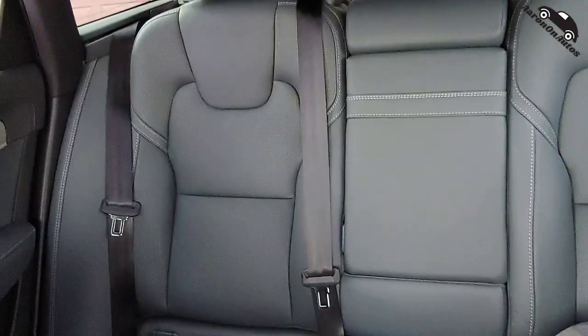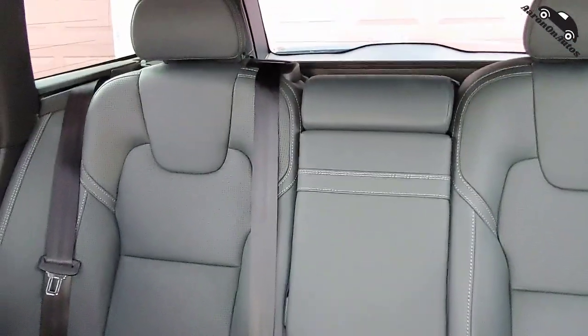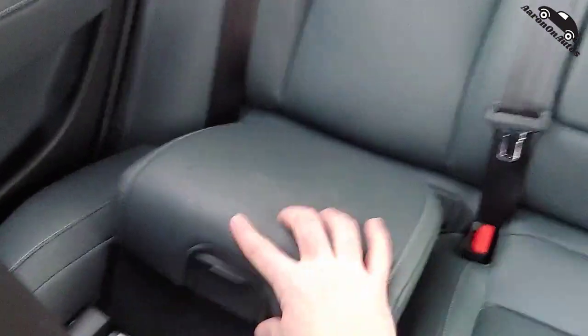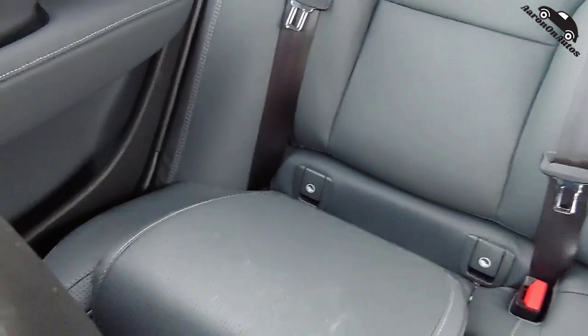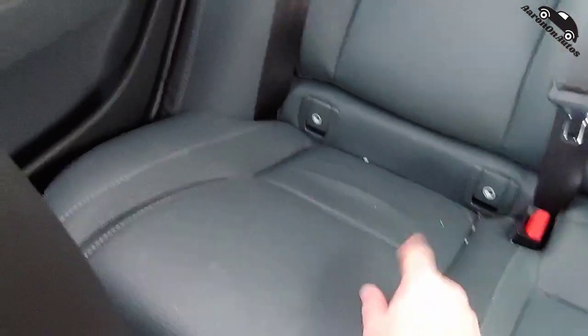The back seat, a little bit dirty because my kids have been back there, but nice and accommodating. It is a little bit small, but I will also point out, I want to show you something. I love this about Volvo. So if you grab this little latch and you push that up, built-in booster seat. How cool is that? As far as I know, only Volvo does that. That is cool, and then the latch is easy to get to. Built-in window shades in the back.